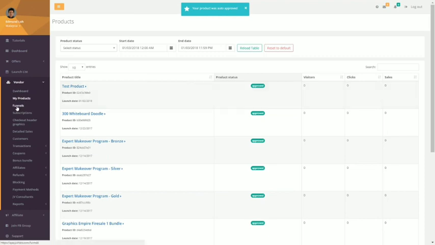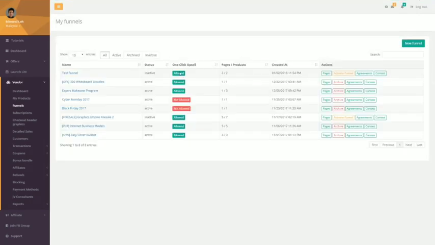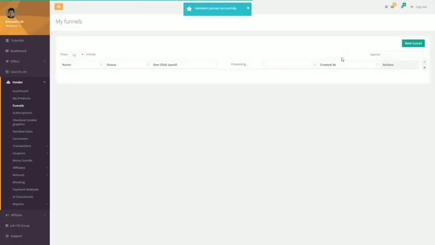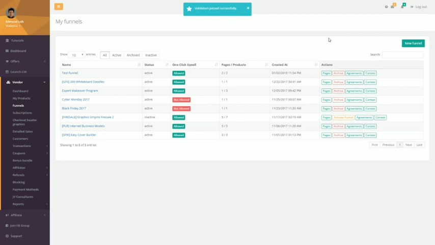So next up, one last step, we're going to go back to funnels. Yes, I know this might sound a bit tedious, I'm going back and forth, but that's how this particular site works. So you can see that on this part, actions, click activate funnel. And once again, the validation is a success. If you get everything right, everything should be validated successfully, and your funnel and products are ready to sell.